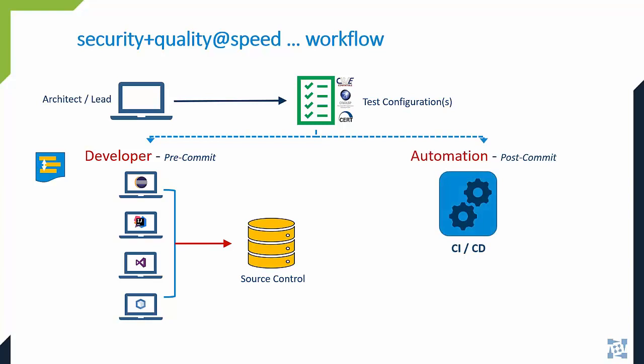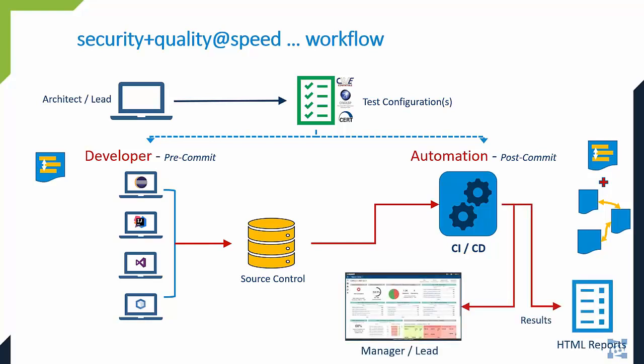And then, as part of an automated process, CI/CD, whether it's a cron job or Jenkins or whatever, you would pull all this source code from your source control, rerun your pattern-based analysis, and do your data flow. So now you're doing this deep analysis, looking for these major potential problems. If things come out of it, you'll get results in HTML reports and other formats, as well as push things to some of our other solutions like DTP, where you get reporting, dashboarding, and analytics.